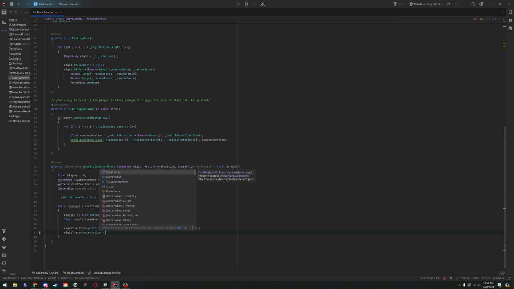Rigid.transform.rotation is equal to a Quaternion.Lerp. We're having that same issue of, well, don't we want it to smoothly go into position? You can if you want to, but I find that a lot of times the rotation of the boxes actually is not that significant. So you lose a lot of movement near the end if you do use a Slerp, because it eases into the end position, right? So you get a lot of movement in the beginning and then not a lot of movement at the end. So it feels like, wait, it stopped rotating before it even got to its position.